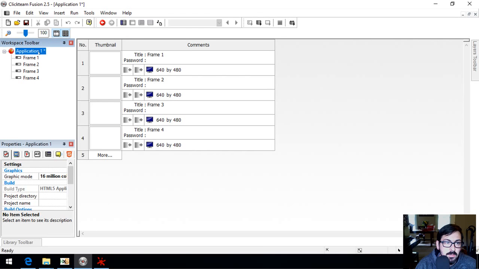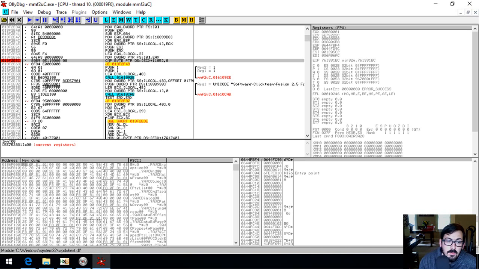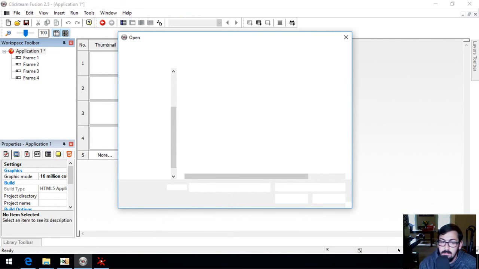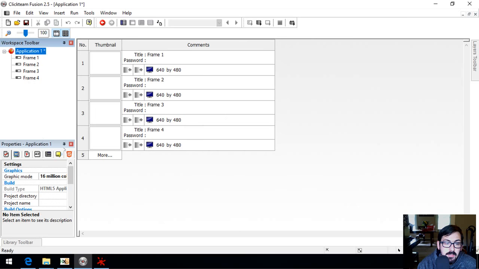Oh, okay, so I can run, but open doesn't work? Of course, now it's going to have to load all that. Okay, let's try loading counter. And it still doesn't work.